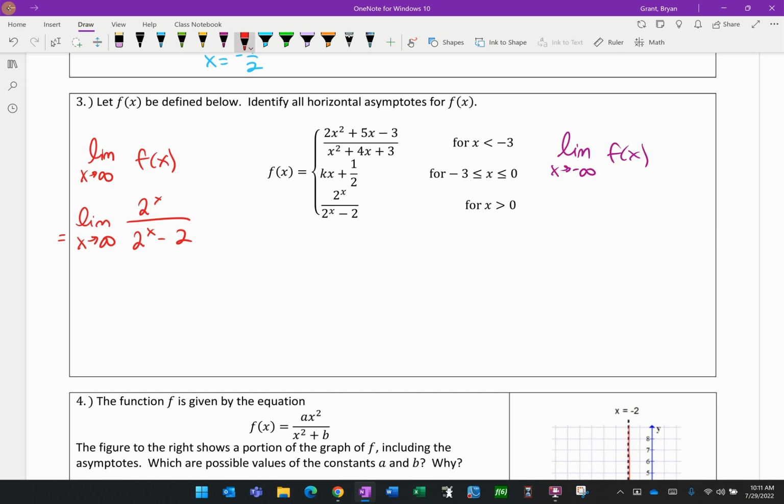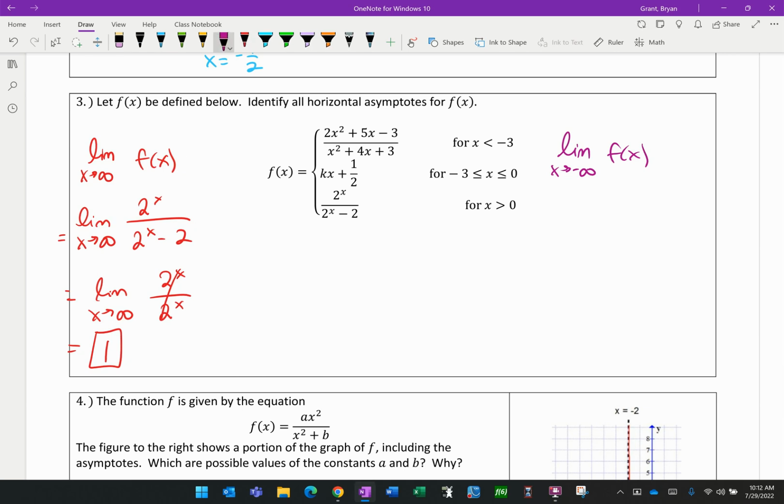And so, through dominance here, we want to go through and say, well, 2 to the x is its own function. 2 to the x is much more dominant than negative 2, and these cancel and just give us 1. So there's one of our horizontal asymptotes. Notice that I started with the limit as x approaches infinity of f of x. I think that's an important step. That tells the grader that you know you're working with this whole function first, and then you kind of dial in on the specific branch, showing that those are related.